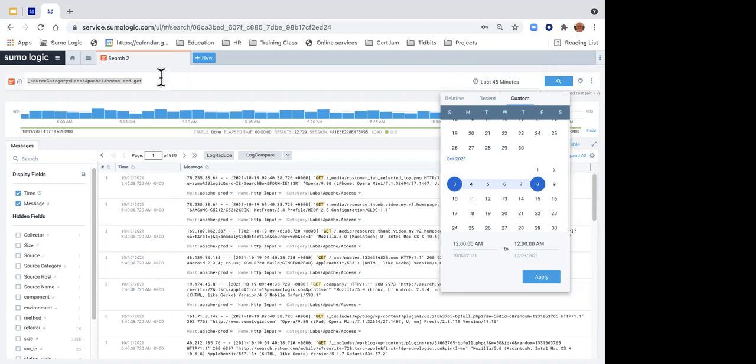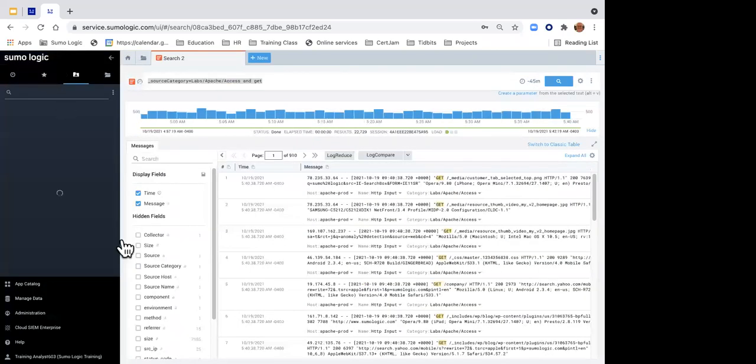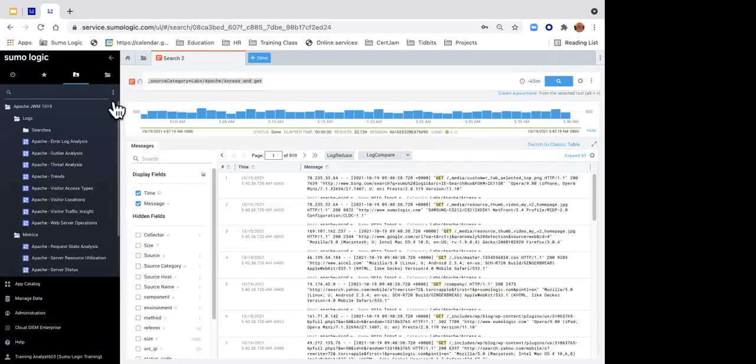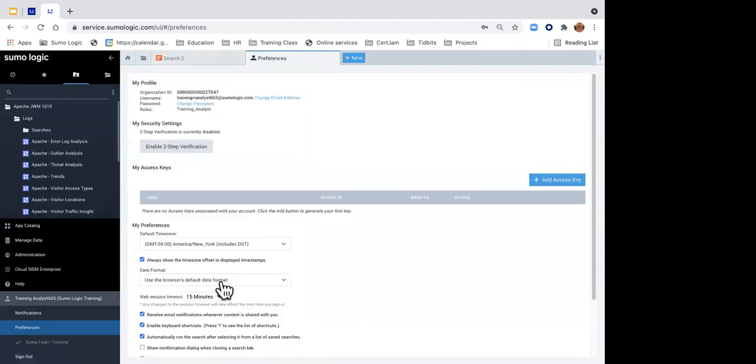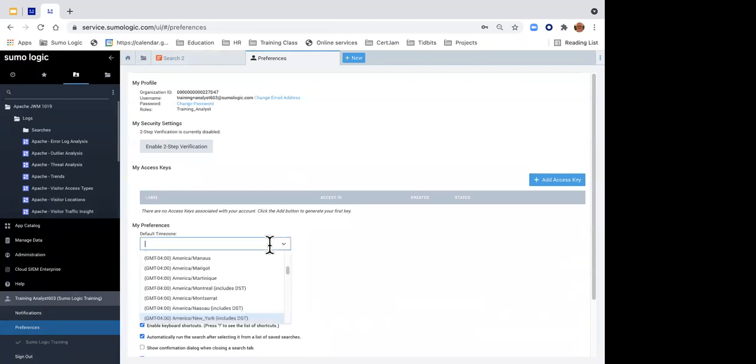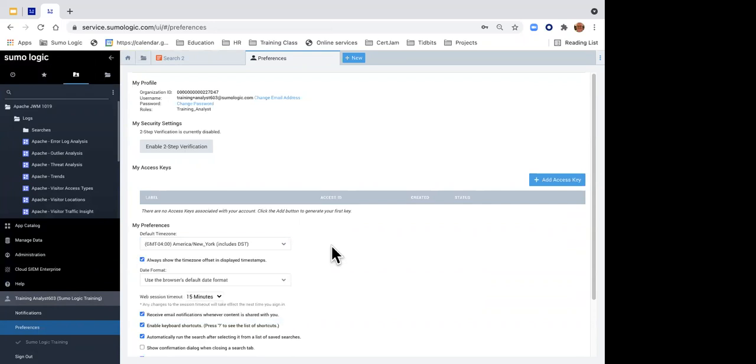By the way, somebody may ask the question, because I know you're all perhaps in different time zones or whatever: how do you control the time zone and the times and all that good stuff? If I go in here to my preferences, so I'm going to open my navigation panel, I'm going to go to where my account is down here. Under my preferences, here is where you can specify what your default time zone is, and then how you want to see your date time formats.